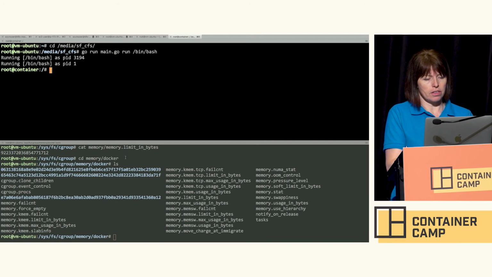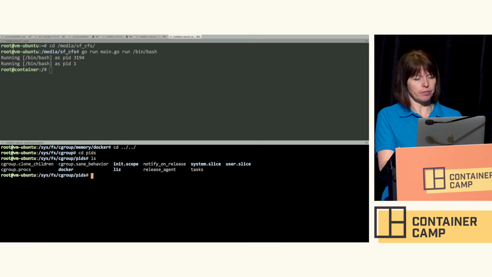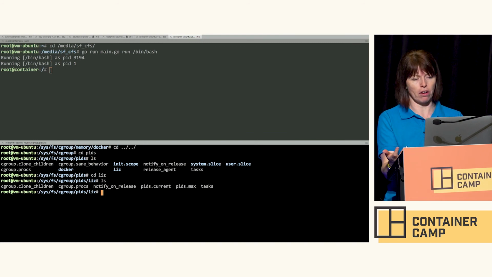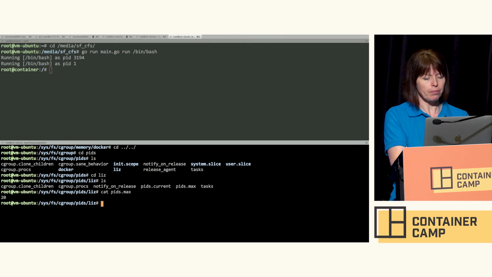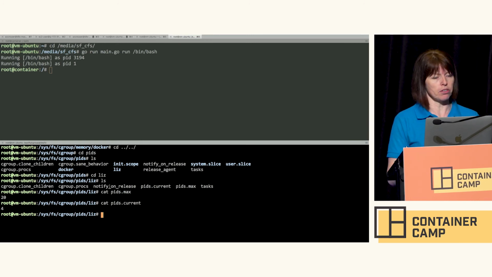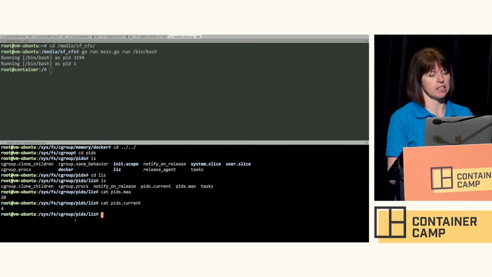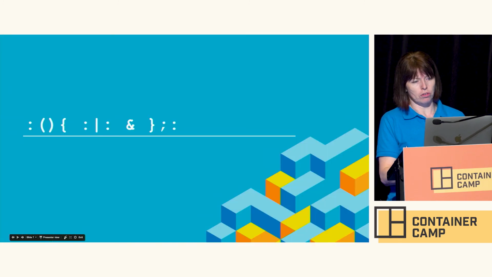Okay. And let's check from the VM's point of view, from the host point of view. So there's my Liz directory. And if we look in here, we can see the files that I wrote. I wrote notify and release. I wrote pids.max. We'll just check that. Yep, it's got the limit of 20. I didn't write pids.current. That's a good example of the kernel communicating information through this pseudo file system. Apparently there are 4 processes. Some of those are Go threads. That's a whole other topic. Currently running inside that C group, or currently assigned into that C group. So my container is now constrained to only running 20 processes, which leads me on to this.